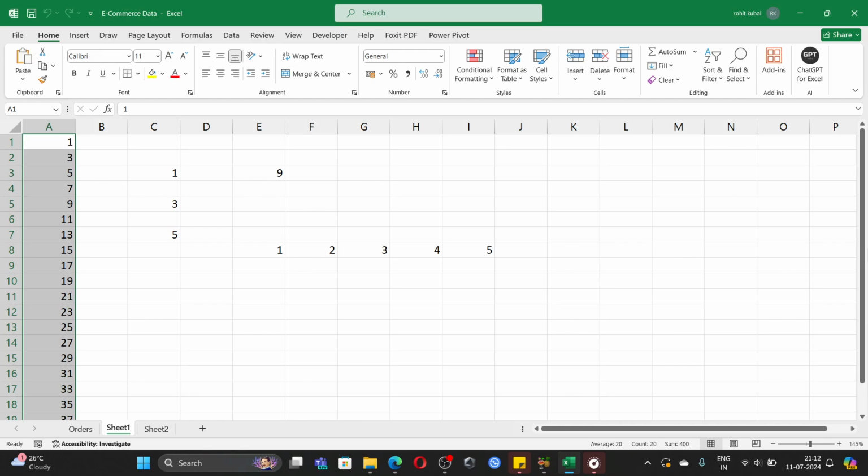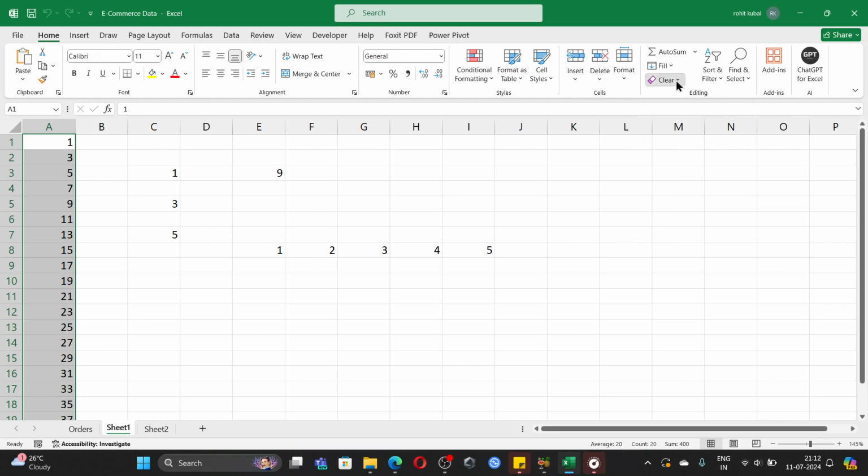Okay. So yesterday we took an overview of a few of the tabs on the home screen, and we have covered till the fill tab. Like in the editing section we have one option named fill. So we have covered till that, and below that we have one tab named clear. Now what is the clear option?